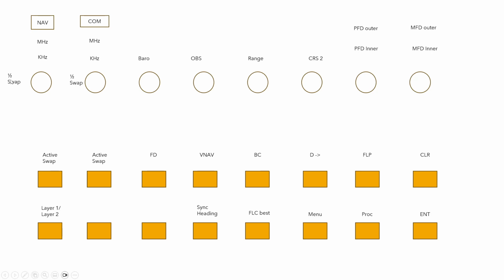Also, I didn't really like having the 1-2 swap on the buttons. It emulates what happens in the actual G1000 unit, but it's not handy to have to take your hand away, go and press another button and come back again. I want to put the swap between megahertz and kilohertz on the push button here, and because I don't swap between 1 and 2 very often, I can drop that and put it down on a button down here. So this is what I'm going to do. I'm going to swap the position and change that into a megahertz kilohertz toggle for this channel only.